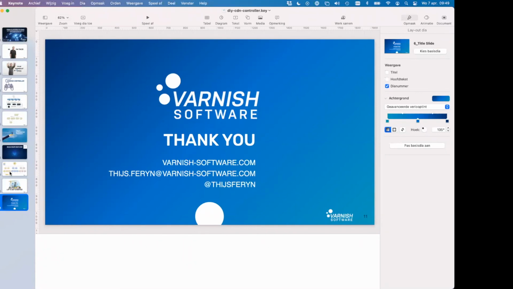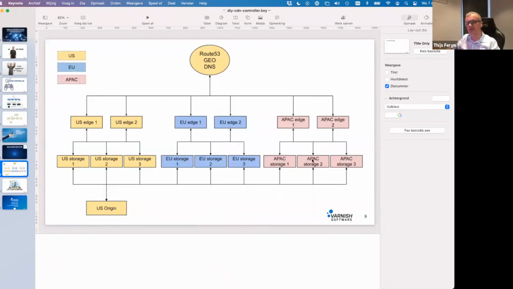Especially if I take you back to the diagram, let's say you're in Singapore, and you're consuming content that is hosted originally in the United States. Well, it will take a little bit of time, and that buffering time will prove to be unpleasant.